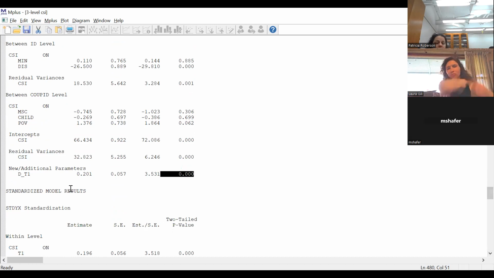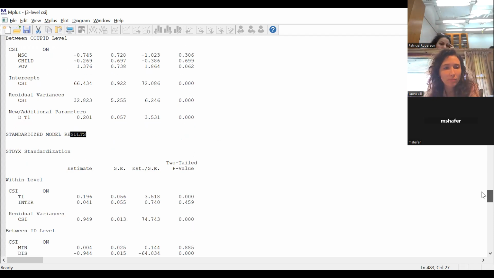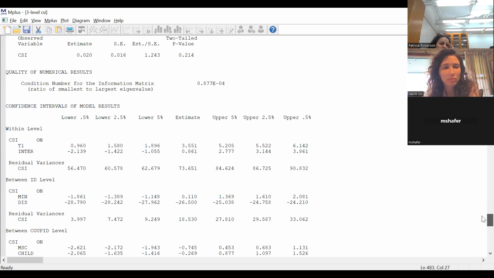So then the standardized model. In SPSS, you see the unstandardized, standardized, standard error, a confidence interval, and a p-value in the same table, right? Sometimes if you're lucky, it'll also give an effect size in that one table, but M+ doesn't do it that way. It's all the unstandardized together, all the standardized together. And then if you request it, which I don't remember if I did in this model, yep, here it is, you get the confidence intervals of the models.